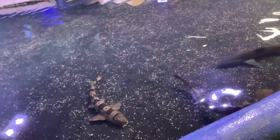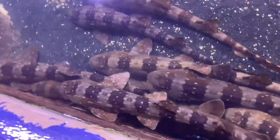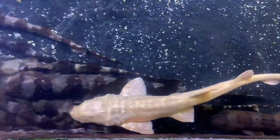Lily, check this out. Sharks. A bunch of bamboo sharks there. You can pet sharks right there. Oh my God. Look at that. Two-finger method, don't forget. Two-finger? Yeah, you might lose one. Look at that. Look at them move. Oh my God. Okay. Right there, right on top. Go, go, go. How's it feel? Oh, I was too spooked. I got spooked. I'm okay, sorry. You got this, you got this. Oh my God.